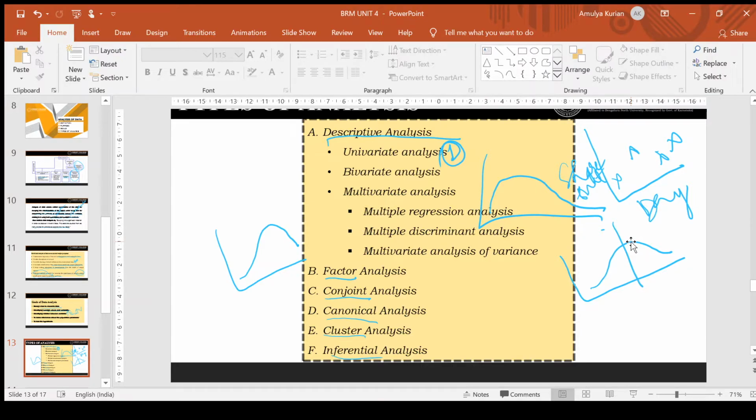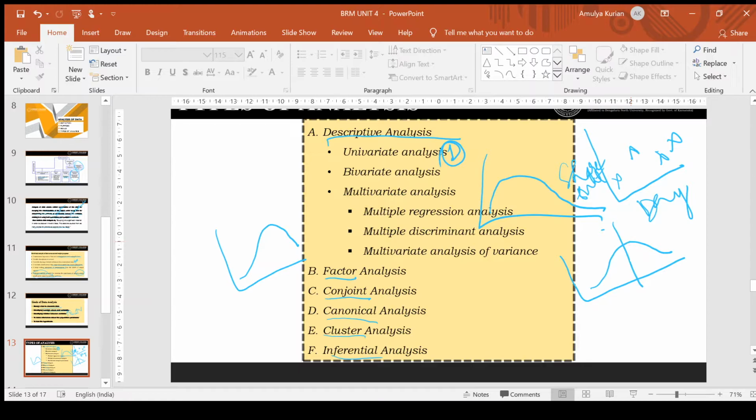Third one, multivariate analysis. In multivariate analysis, multiple relations between multiple variables are examined. So relation between many variables at a time is being considered. In bivariate, two variables are considered at a time. In univariate, only one variable is considered. In multivariate, it is based on the statistical principle of multivariate statistics, which involves observation and analysis of more than one statistical outcome variable at a time. So, if there are multiple variables causing a change, then it is a multivariate analysis.